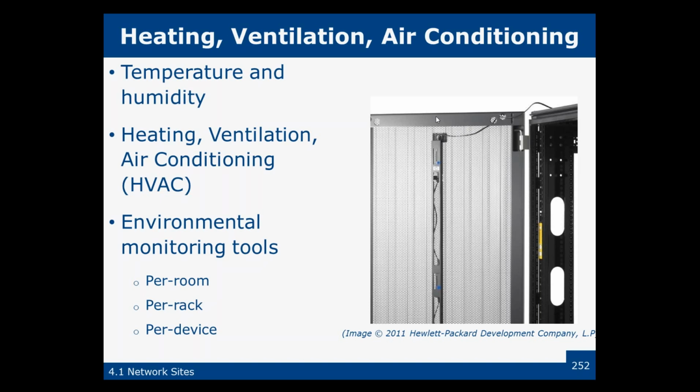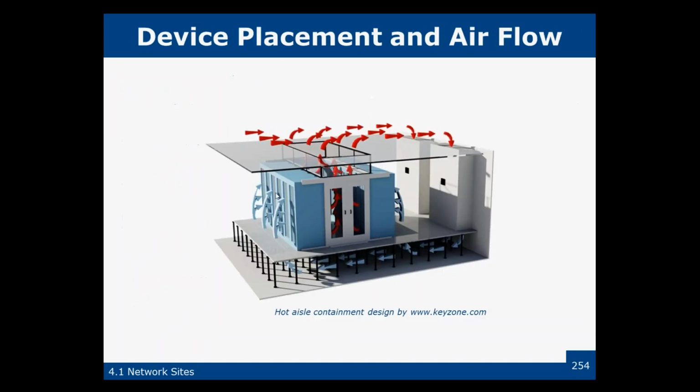Environmental monitoring tools, you can do per room, per rack, per device, but what are the temperatures? What's going on? And then the per rack, we talked about carrying heat away. The ability to carry heat away. Is the heat being carried away? How hot are any of these things? And then a per device, a lot of them already do their own measuring, and you can monitor it with software. How hot's the CPU? How hot's the internal case temperature of the server? Those are things that can become significant because they can take themselves offline pretty quickly.